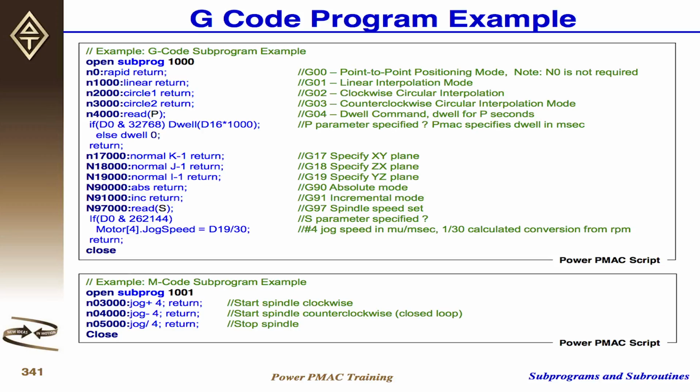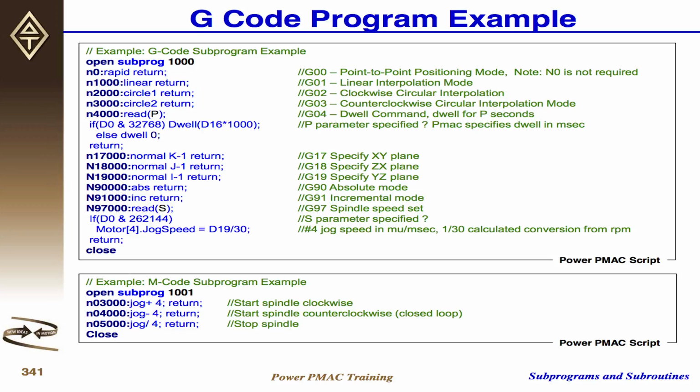it's going to go to line number 4000, and at 4000 colon, read the P letter. It has to read. This is a new command. Maybe you haven't seen it. Read the P. We have, for example, G04 P2 here, right? So it has to read that P. And this is a little bit tricky, but easy. So you read it like this. Whatever you read, it's going to the register D0.